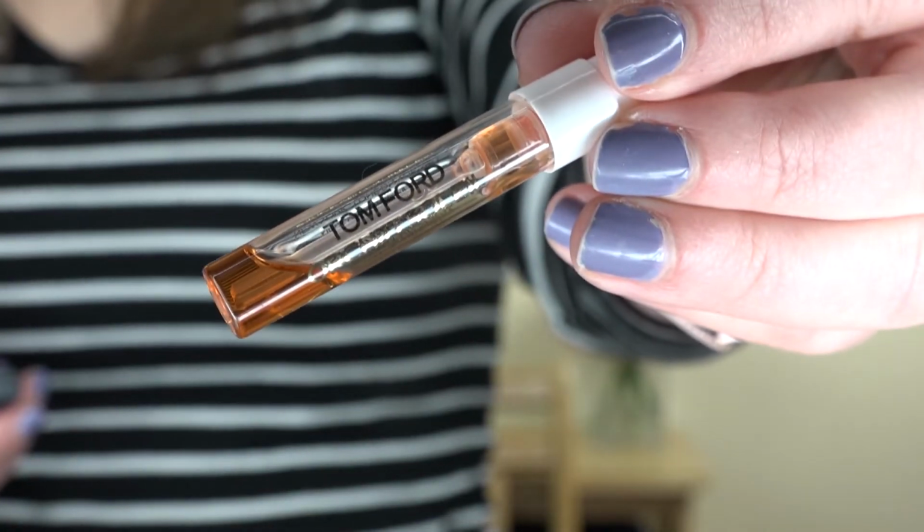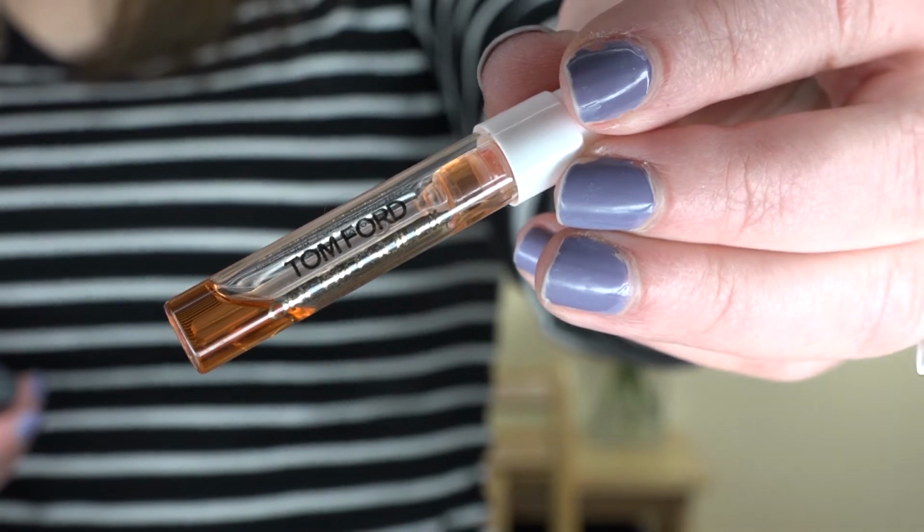This is a perfume sample I used up. It's the Tom Ford Orchid Soleil. I'm pretty sure I liked this one, but I know it's gone bad because it turned color. So instead of being a clearish color like it should be, it's orange, which probably isn't a good sign. So time to go.